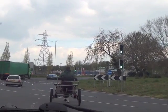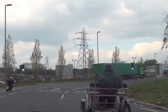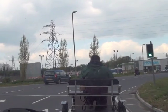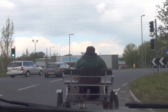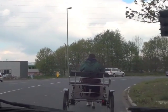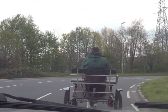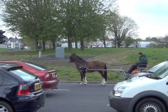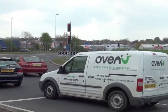So the fact that he'll come down here and behave perfectly well, and he's still only being driven on a soft piece of rubber, and we've still got him in this two-wheel carriage, so he hasn't pulled a great big heavy carriage downtown and been tired. He's still nice and fresh. He'll walk when he's told, he'll trot when he's told, he'll even get up to a canter if he's told. So he's still got bags of energy to do the work. So you can see there he's waiting on the inside of the roundabout, back up to a trot when he's told.